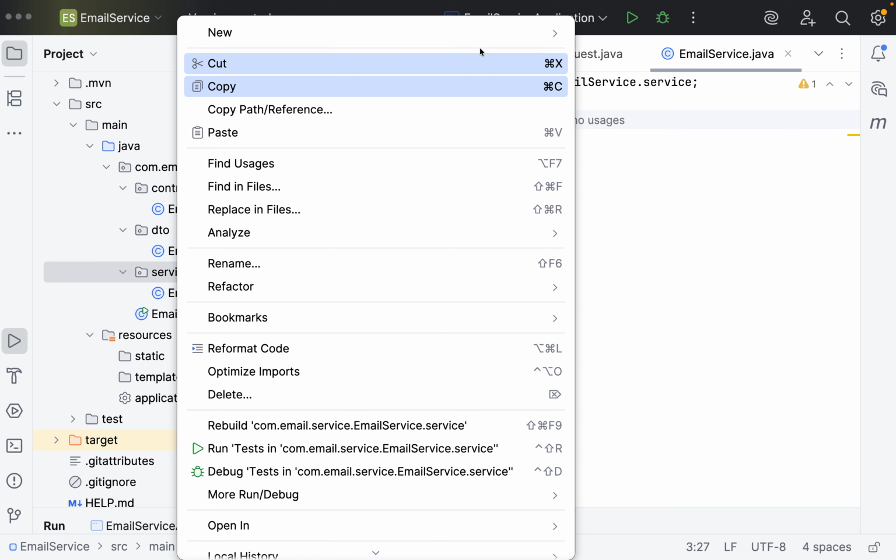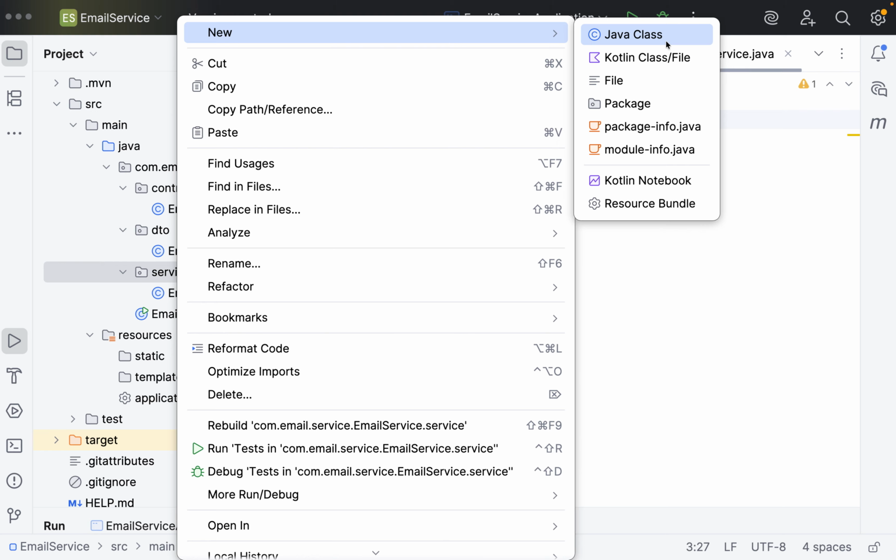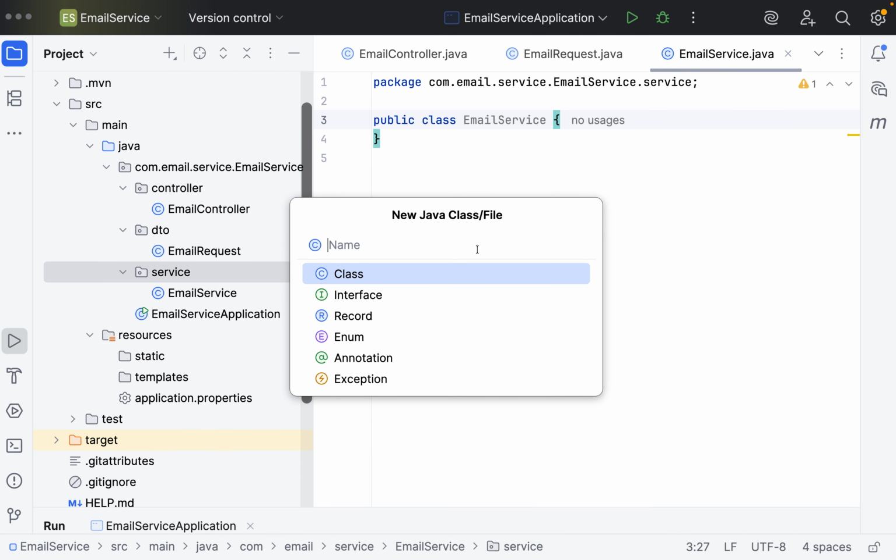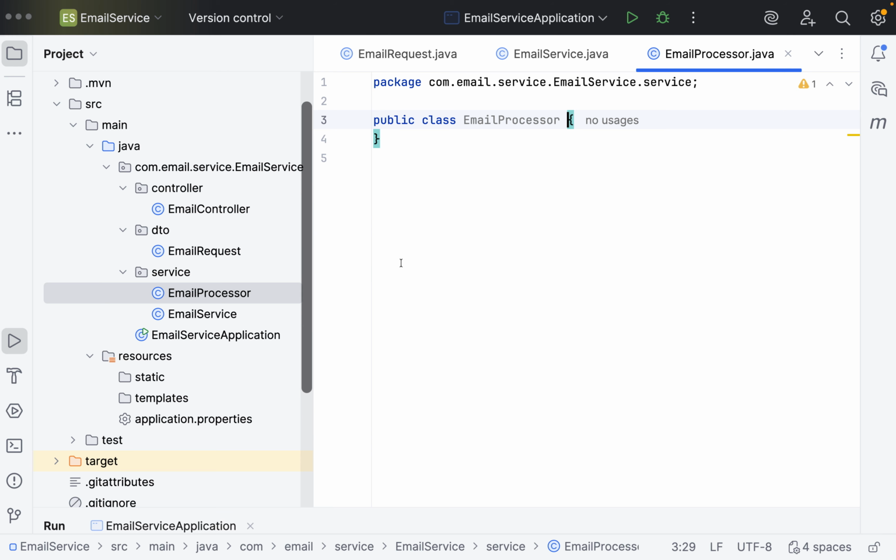Then another thing is, here you will be creating one more class, a prototype bean, and for that we will give the name EmailProcessor.